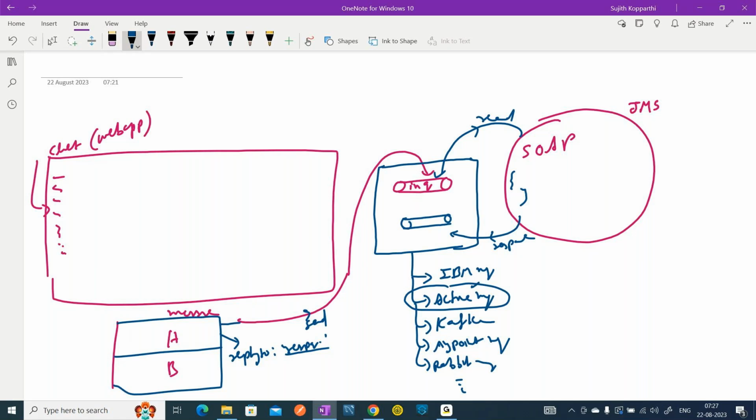What will ActiveMQ do? It will check if there is any RESPQ present in the broker. No, right? So it will create a new queue with the name RESPQ, and the response will be stored in that and persisted. The client application will poll the queue and consume the message.